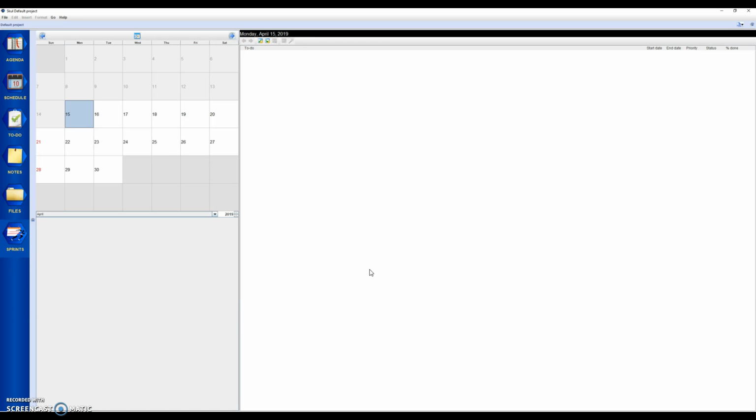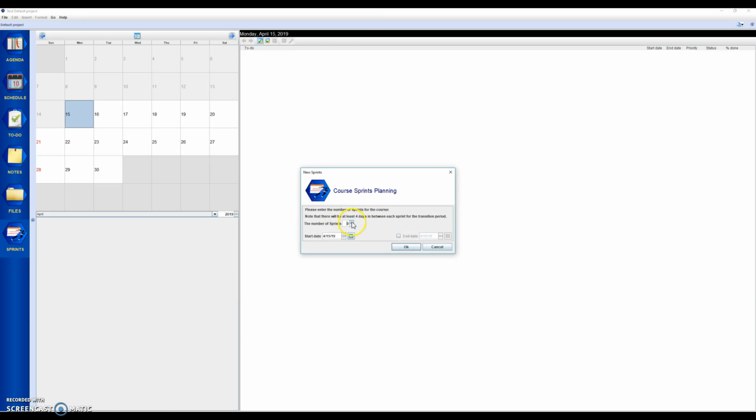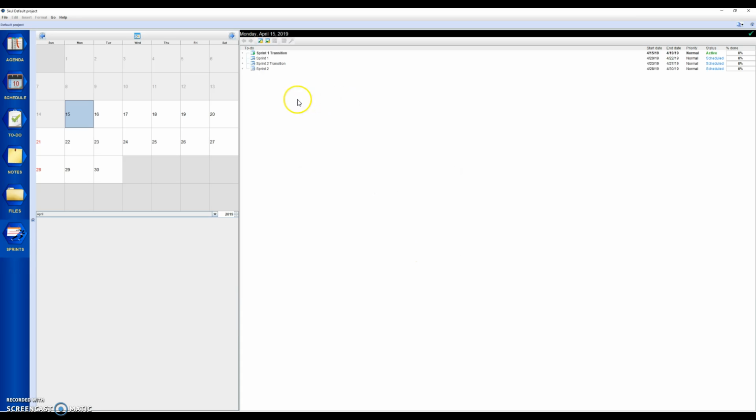our courses. We do this by adding the start date, end date, and number of sprints needed throughout that time frame. So it's here: the number of sprints, start date, end date. Once the planner is made, you can see that the dialog box right here, the sprint is added and dispersed evenly throughout the start date and end date.